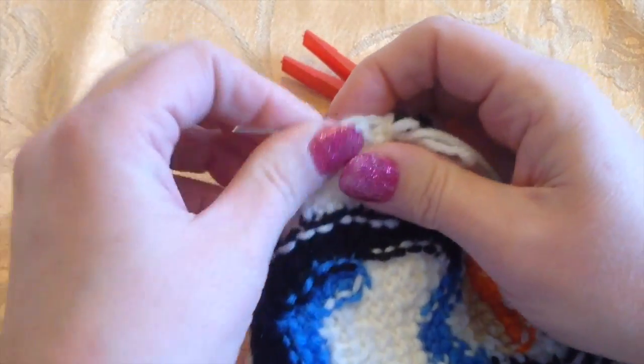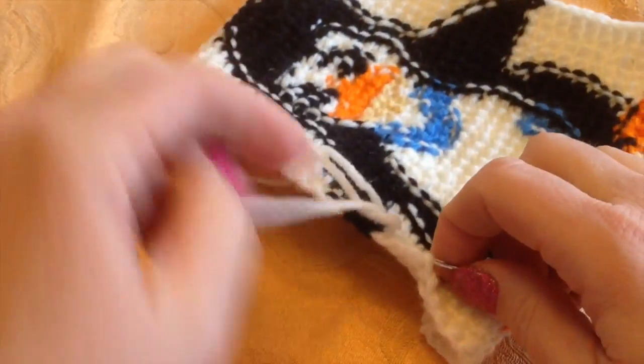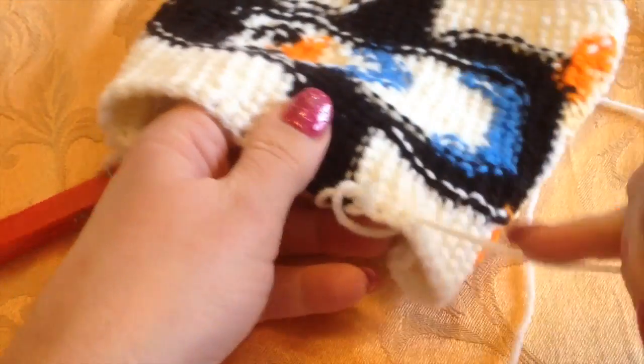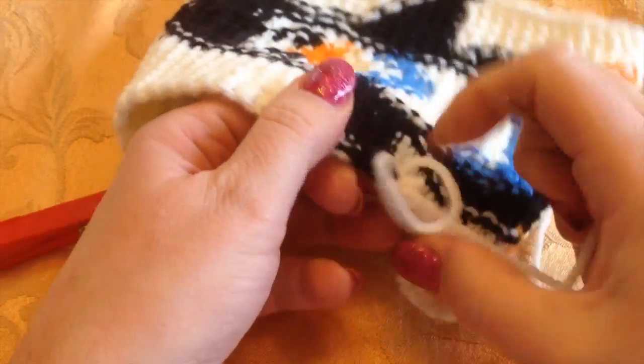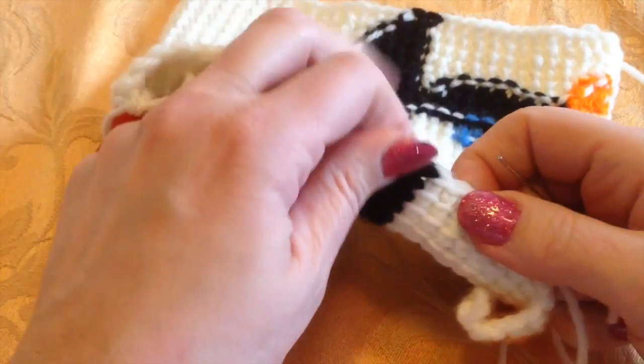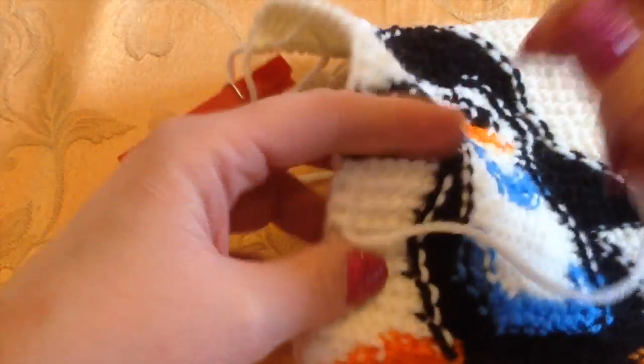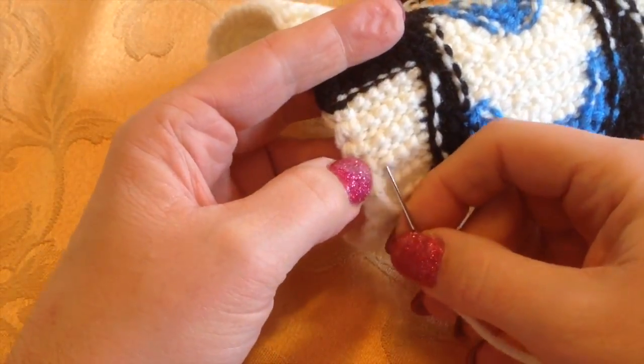Okay, so now I'm going to, I'm not a lefty, so we're going to pull that through. Okay, and that looks even on this side. Okay, and then I'm going to go back.